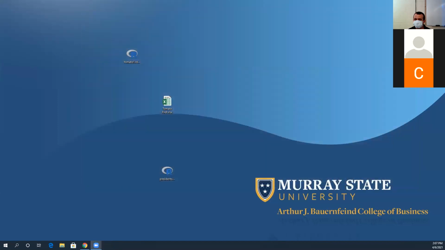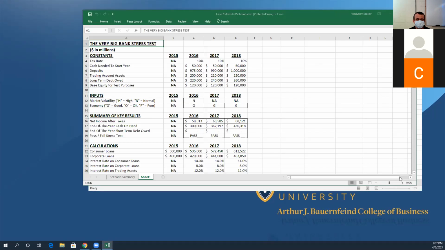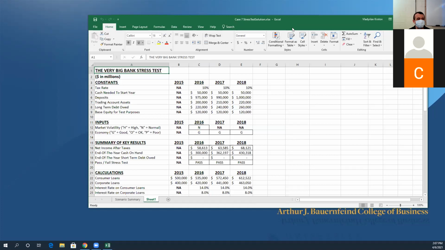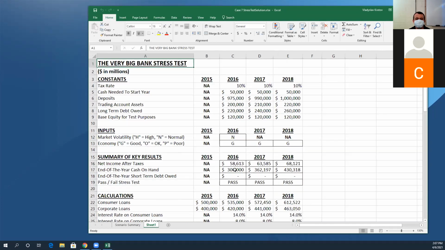Okay, so I'll close the skeleton file and I'll go ahead and open the solutions file. And you should follow me. I'm not going to wait that much because I feel like we don't have time to go through the entire exercise if I wait for everybody to enter formulas. So try to be quick, right? I'll do what I can to help you, give you enough time to enter formulas, but try to be quick, okay? So once again, last time we talked about constants, like what those constants mean.